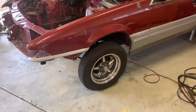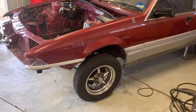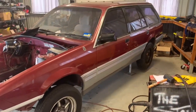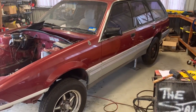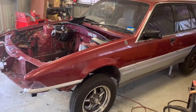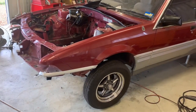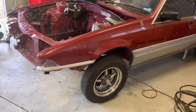I've got to remember, I'm trying not to make this car a race car. I've already got one of those. So we're trying to keep this one as fairly streetable as possible. So if that's the case, we'll be changing the springs out. I'll drop it down nice and low so it all works with the bigger rims. So we'll have a look at that.